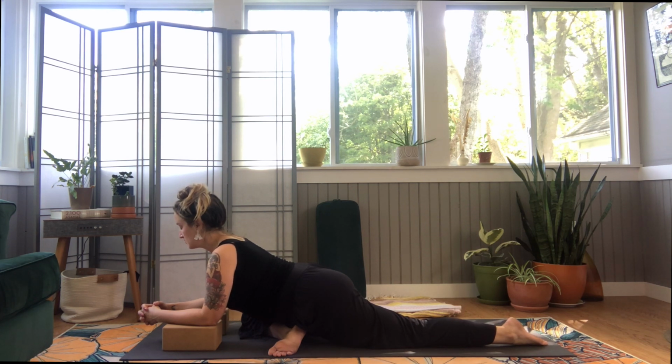If this is uncomfortable for you, you can achieve essentially the same stretch by doing a figure 4 stretch. So you can do that seated, you can do that reclined in the position that we started in. Let's do one more breath here.